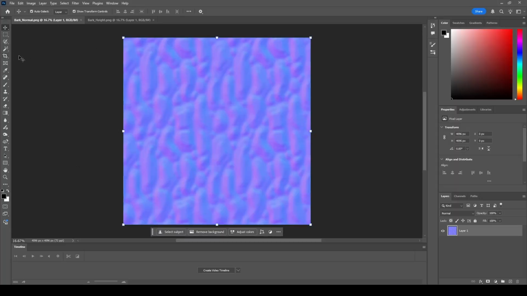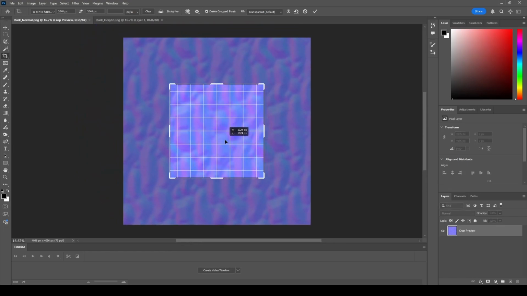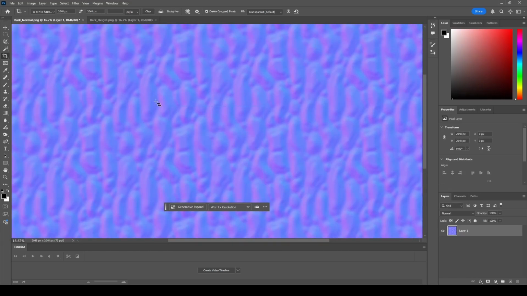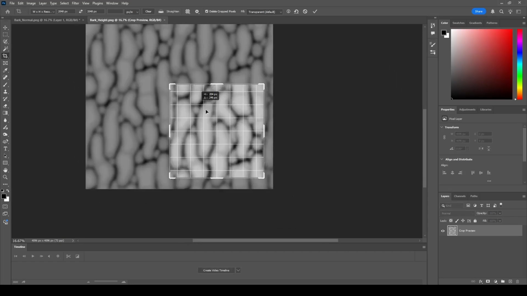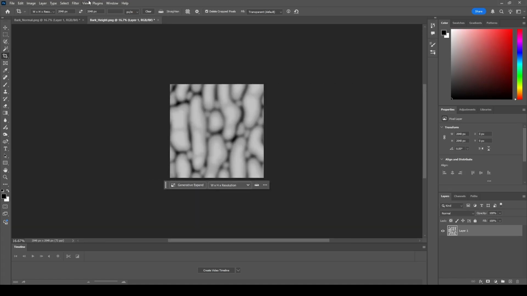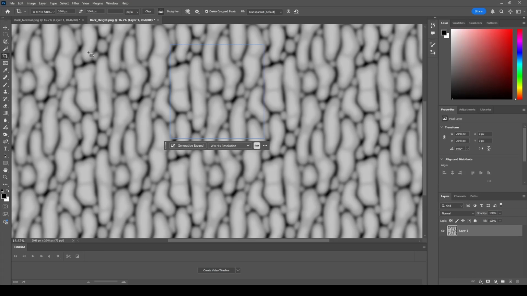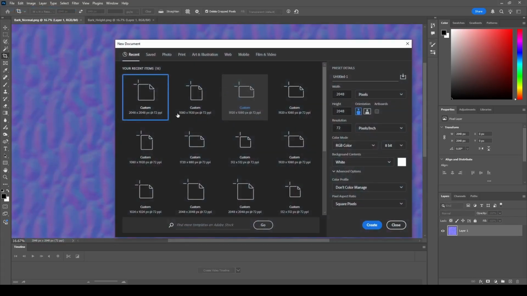So now I have both these in Photoshop. I'm going to trim them down to 2048 by 2048 and take the center, and then go to View, Pattern Preview, OK. And this will check if our pattern tiles properly. So same thing for the height map. We're going to crop it down, get the center, and check with the pattern preview. So that looks good. Then save both these images, and we're going to make a new one, size 2048 by 2048, and we're going to call it our base map.